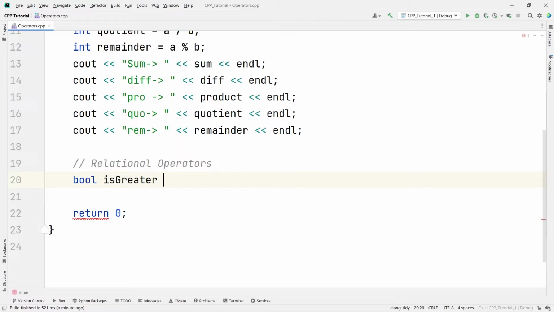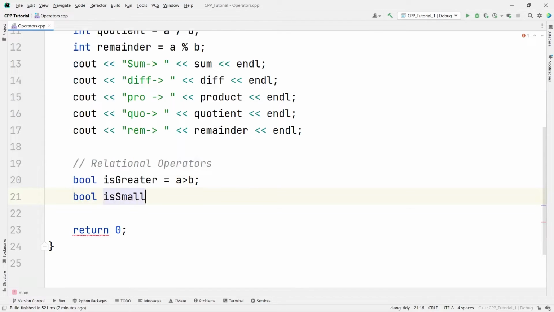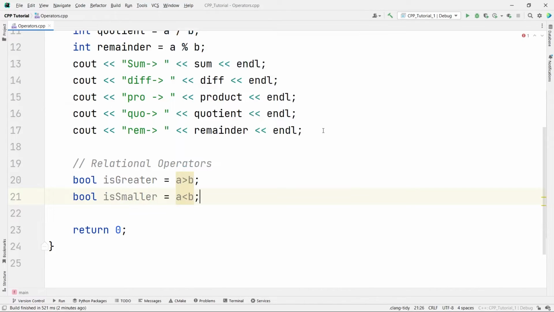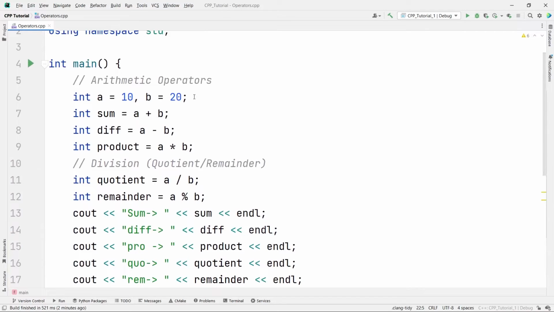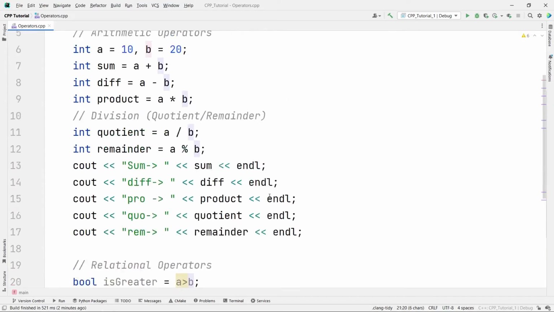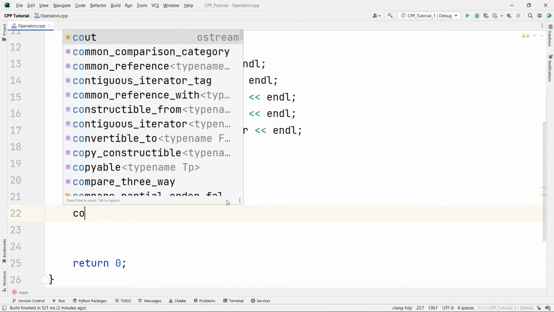I will show you some 2 or 3 examples so that you can relate to this. Bool is smaller is equal to a smaller than b. So you can see 10 is not greater than 20, so this should be false and this should be true, since a is smaller than b. Let us try to check the output.